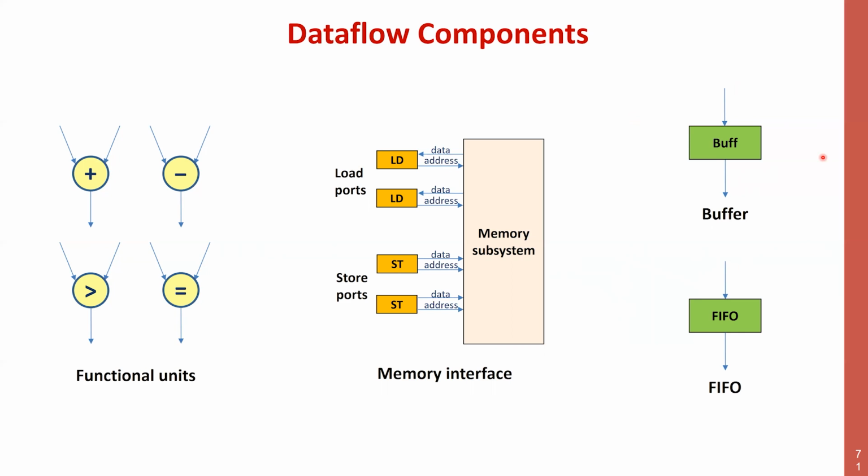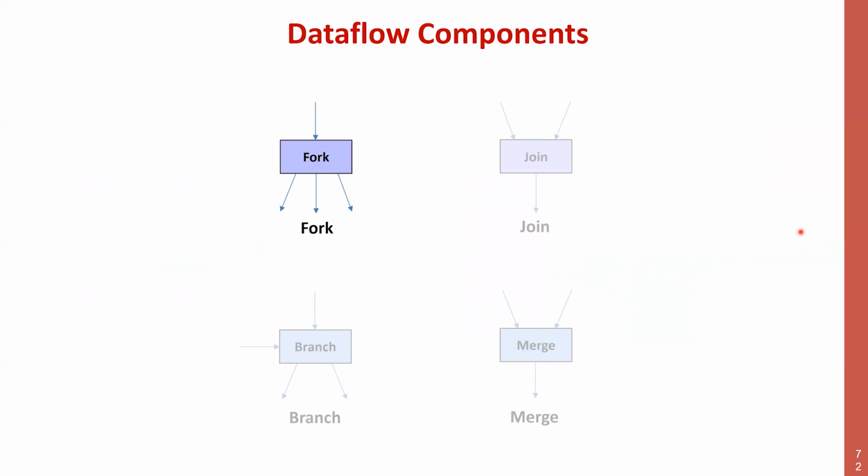We'll have buffers that essentially imagine as registers, but we'll come back with the specificities, but essentially call them registers. We have FIFOs that I think is totally clear what they are. And then you have a number of strange components that we'll see the utility in a moment. For instance, fork, which is a component that takes a token and splits or maybe replicates the token to a number of users.